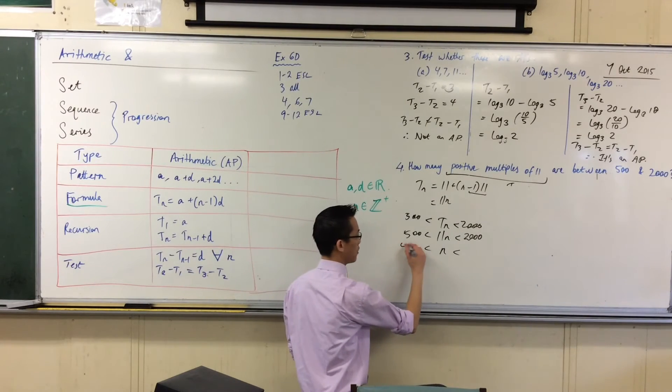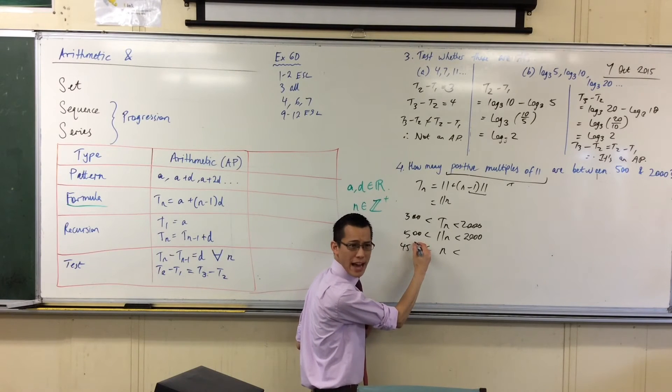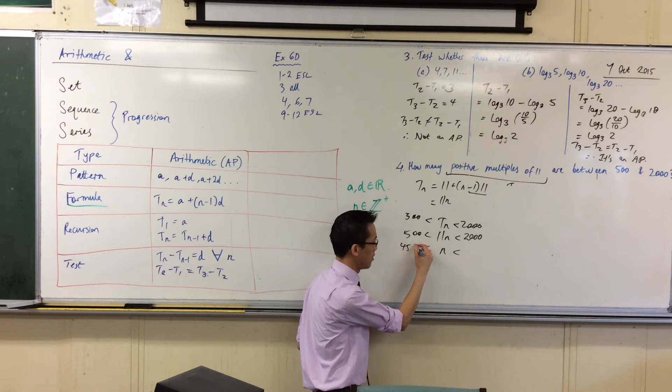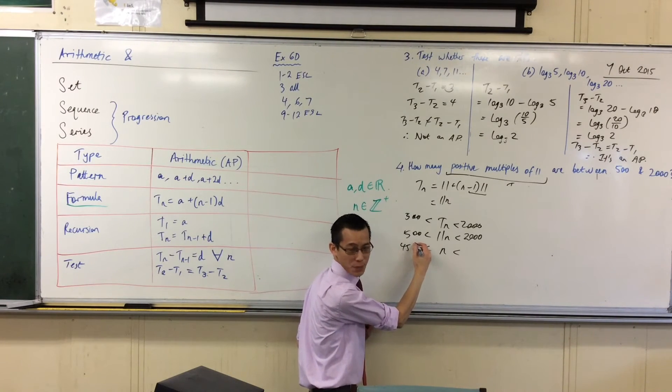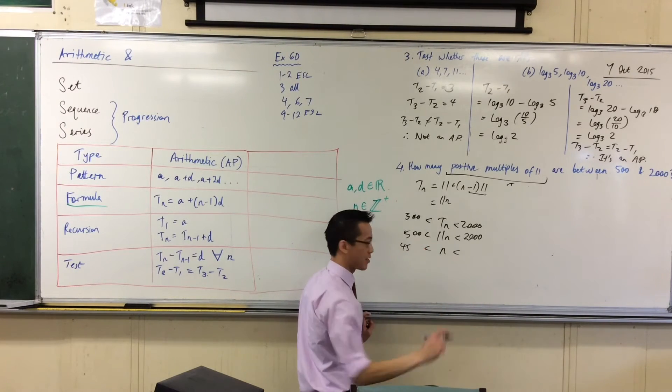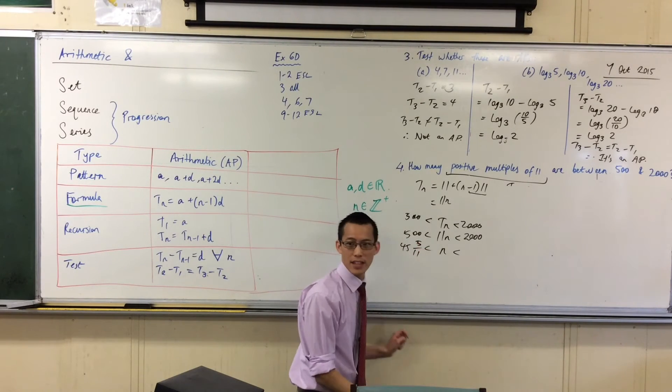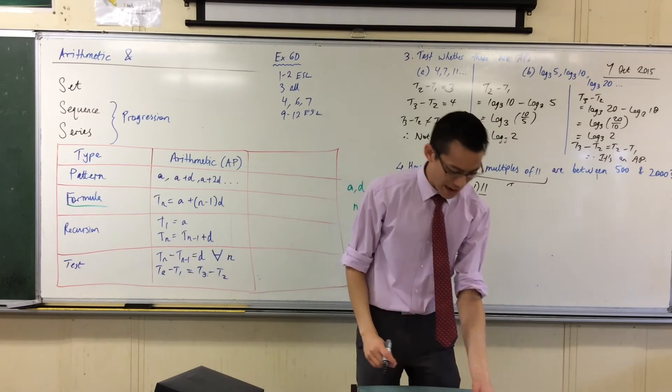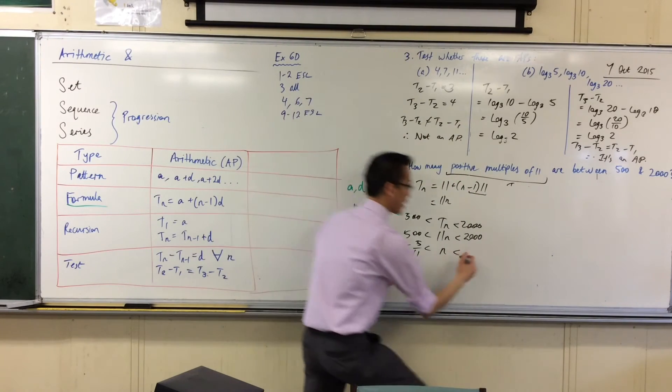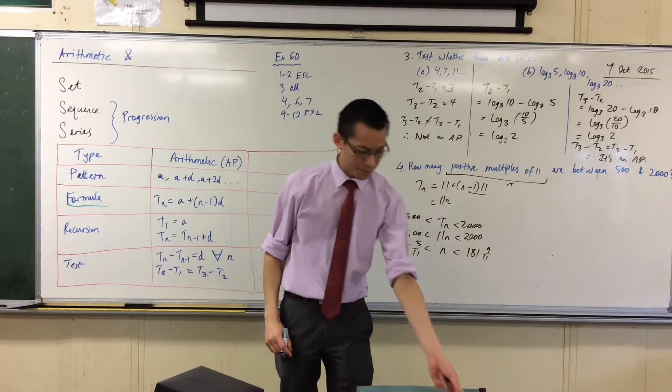45 and that sounds like recurring 4, 4, 5. I know but I want a fraction just because I'm lazy I don't want to write dots. It sounds like 4 elevenths. I think it's 5 elevenths, I wrote it down yeah it's 5. And then the other one I'm going to get 181 and if I have my numbers right 9 elevenths, is that right?